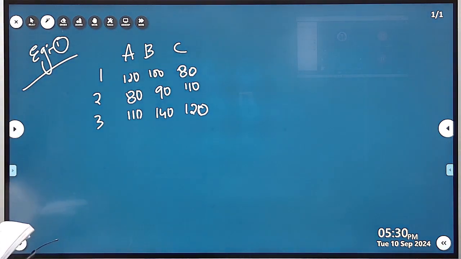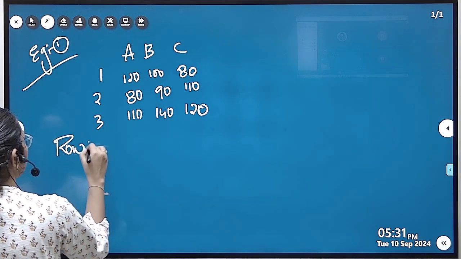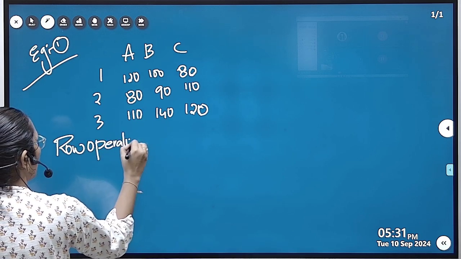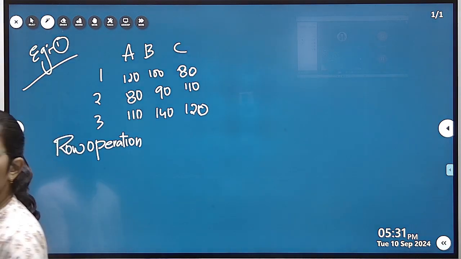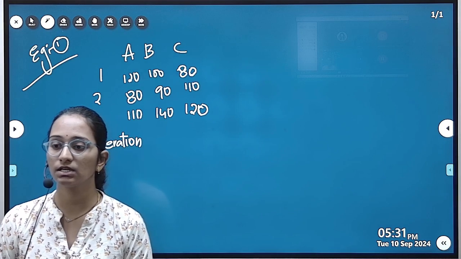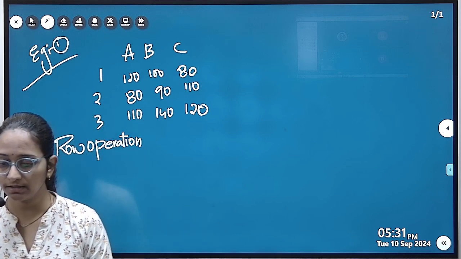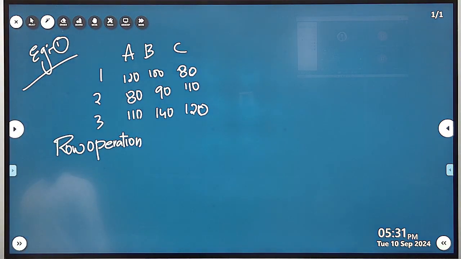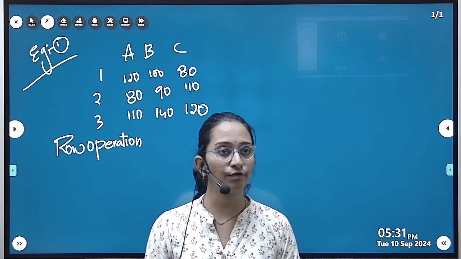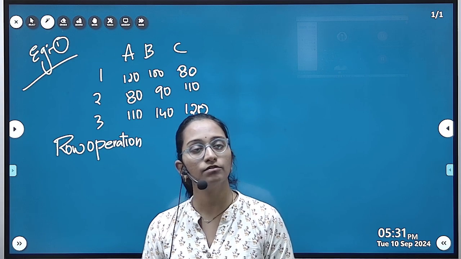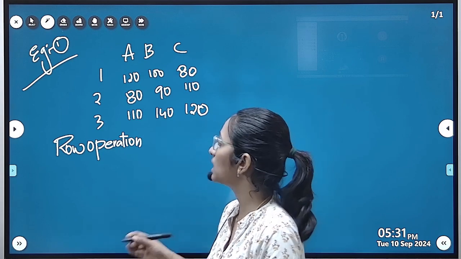So now there are 5 steps in this. So first step is row operation. Okay, so how many methods are there? There are 4 methods in assignment. First one is the complete enumeration method. Next one is the simplex method, third one is the transportation method, and the fourth one is the Hungarian method. So the three methods are not followed now. Only one method we are following, the Hungarian method. The Hungarian method is the only important one for your exam. So these problems are done in the Hungarian method.